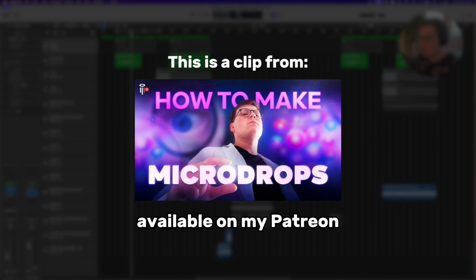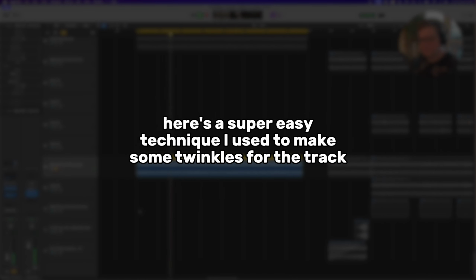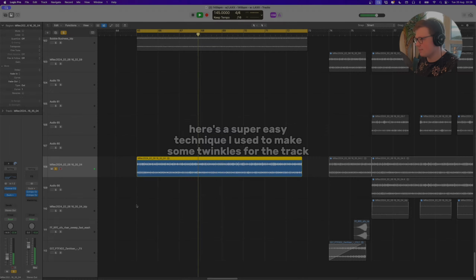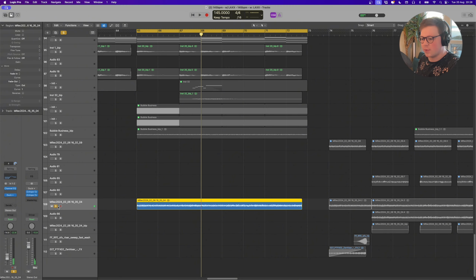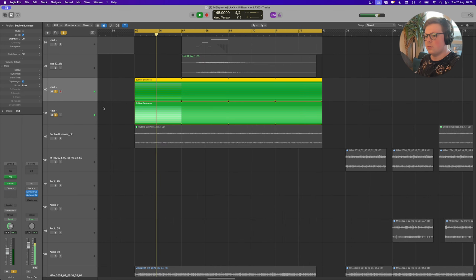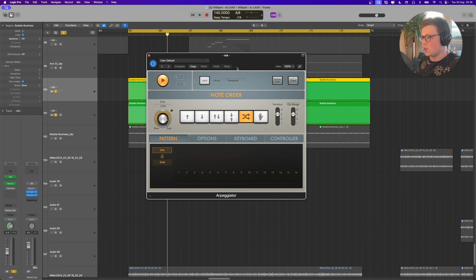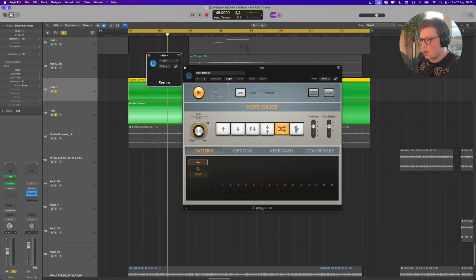Now this sound here is kind of nutty. Some classic chime twinkles here. The way they're made is actually remarkably simple. So here we have two instances of Serum that are just playing a bunch of random chromatic notes, then being arpeggiated. Oh, and this is literally just a sine pluck.